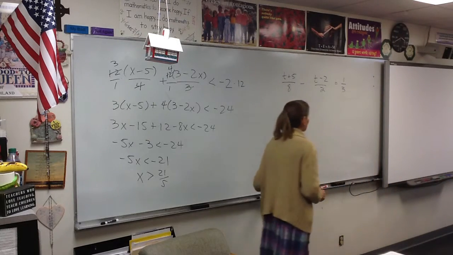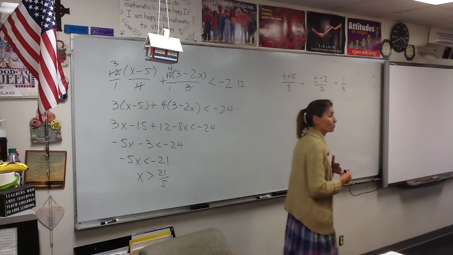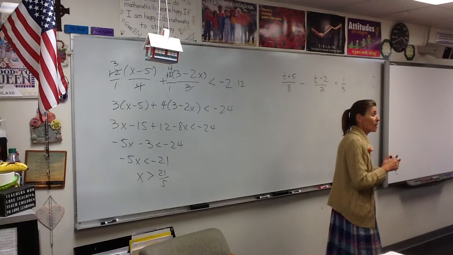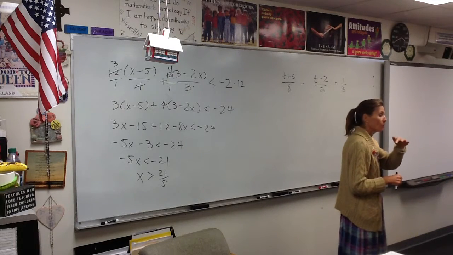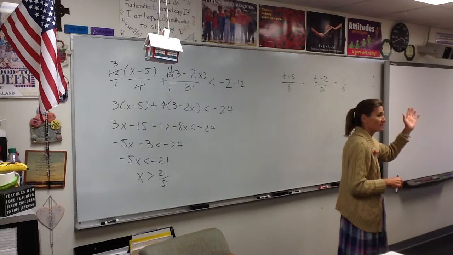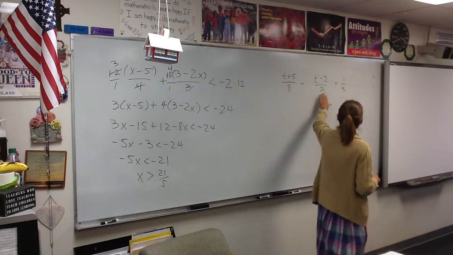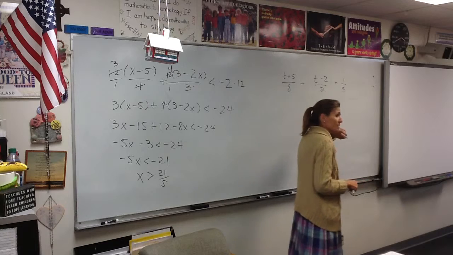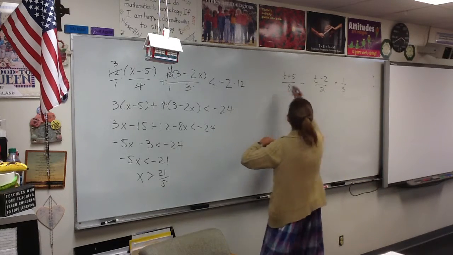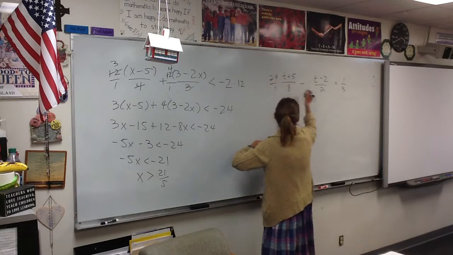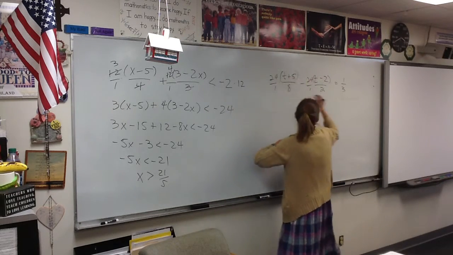It's okay to get a common denominator. It's not what flips my switch, because I'd rather just get rid of the fractions altogether. So I'm going to find a common denominator, but then instead of putting every fraction over it, I'm just going to multiply by it, so I don't have any fractions to worry about. So the common denominator with 8, 2, and 3 would be 24. So we'll multiply everything by 24. This is the least common denominator, not the only common denominator.